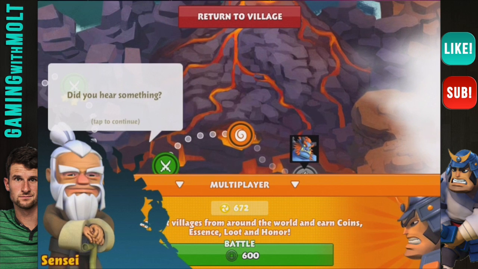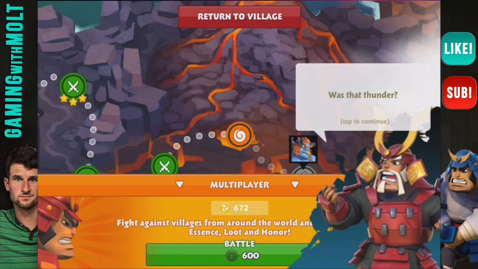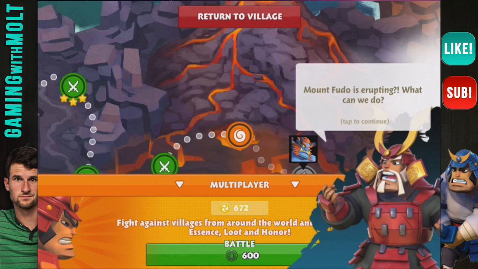We are going to go back, and we are going to upgrade our castle. That's right, guys. Return to the village. Oh, did you hear something? Let's see what he says. Was that thunder? It's the volcano. Come on.